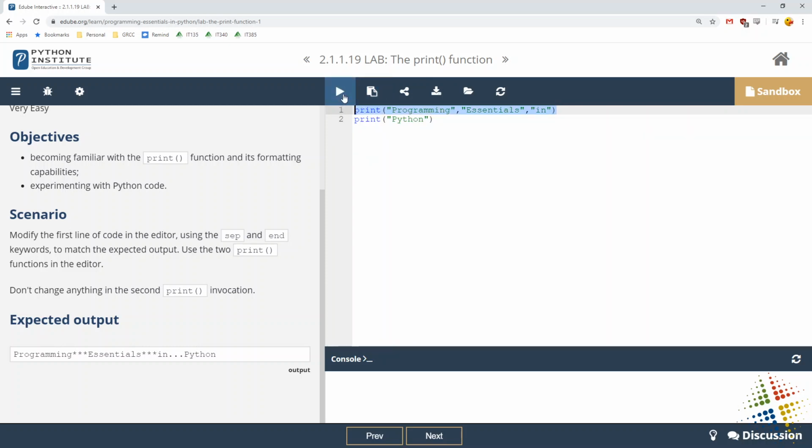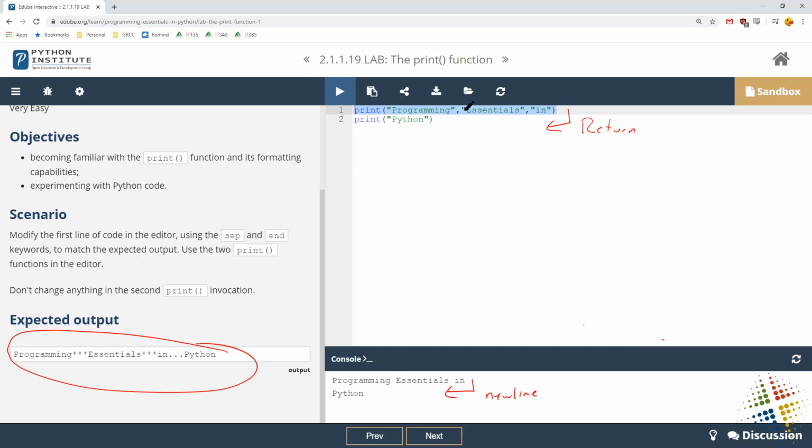Now, this is an interesting concern because a lot of times when you run the print function, at the end of every print function is a carriage return or a return key, which puts it onto a new line. But over here we see, no, we want everything all on one line. So we have to do some interesting stuff on that first line in order to stop it from moving over to a new line.